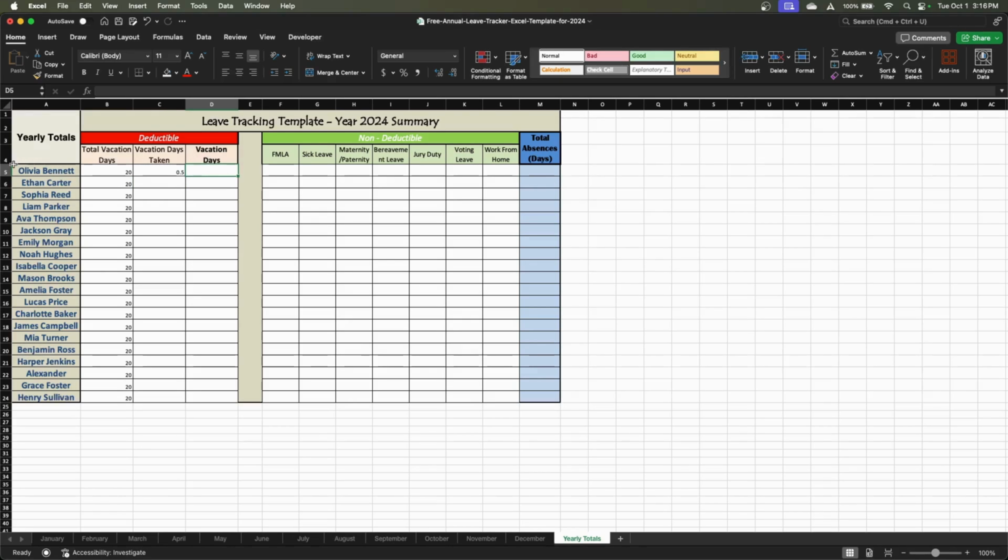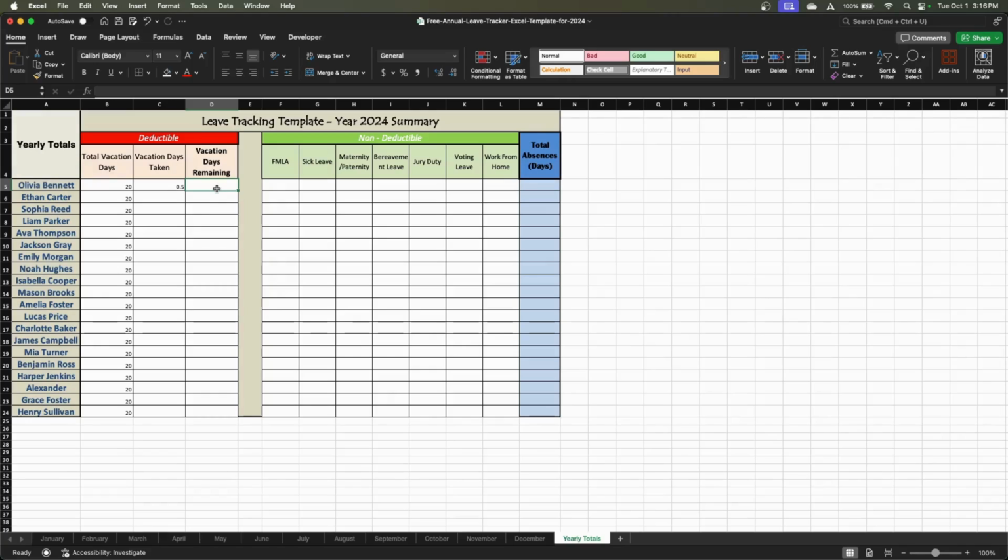And this column right here, which is a little bit hidden, is actually the vacation days remaining. So all we need to do is a simple subtraction to see Olivia has taken 19 and a half days. Now, don't you worry, you can also just drag and drop this formula and you can see the same thing starting to populate for the other employees. Because we didn't fill out the other months, this is what it looks like currently. But again, it gives you a good pulse on who's taking how much vacation and who has how much remaining. So when they do ask you that question, you have that information ready.